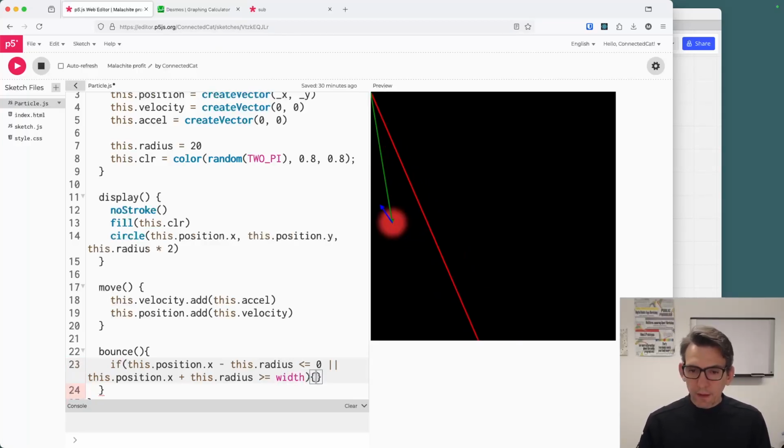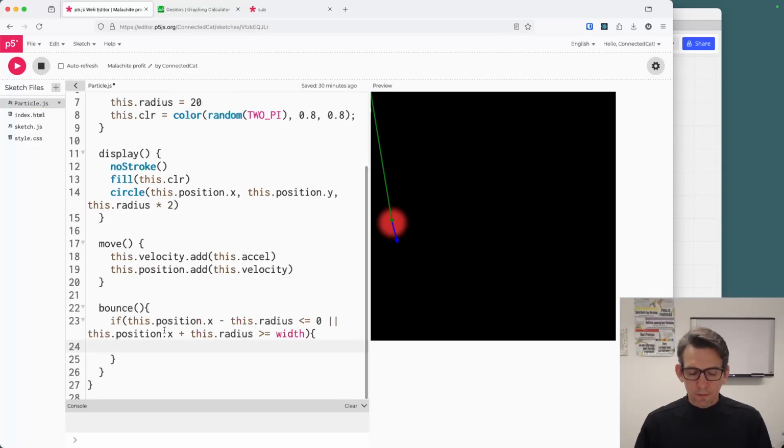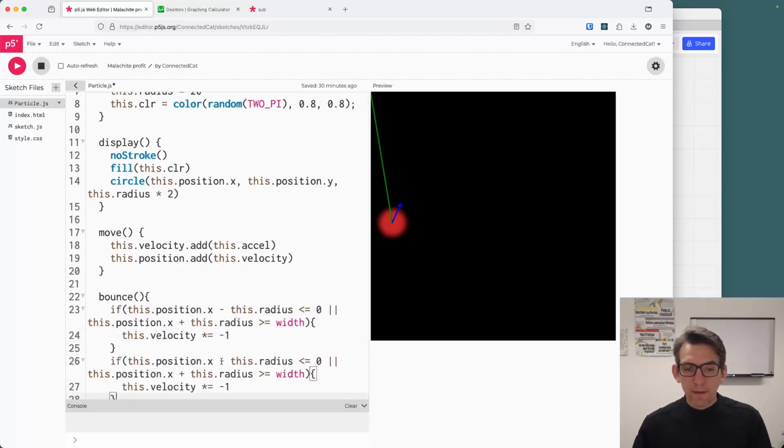So if we are at the left edge or at the right edge, all we need to do is just flip the velocity, right? So this dot velocity times equal -1.